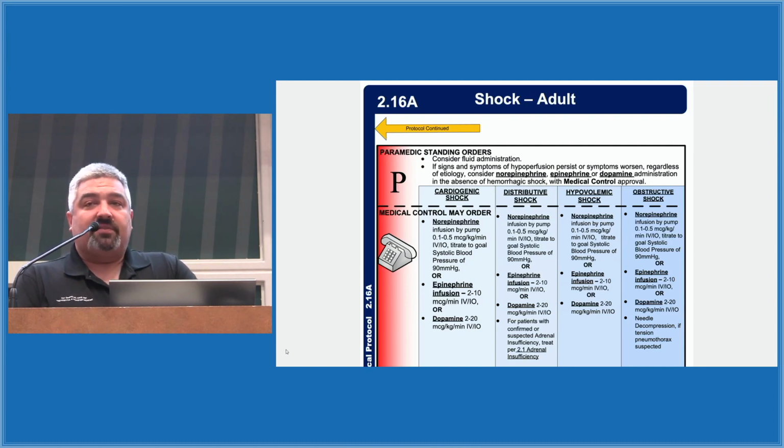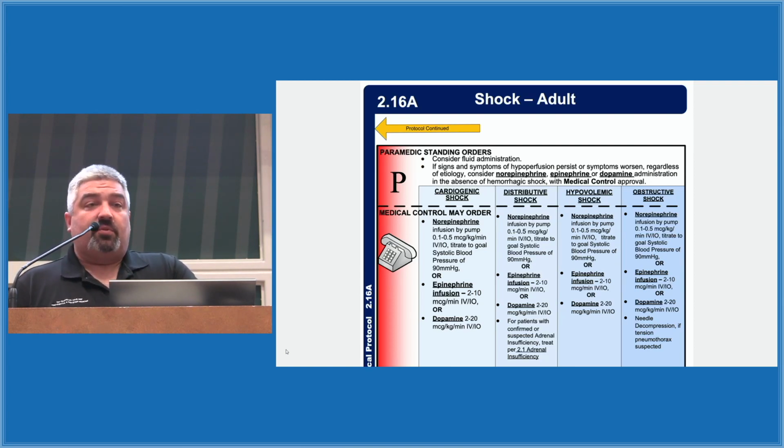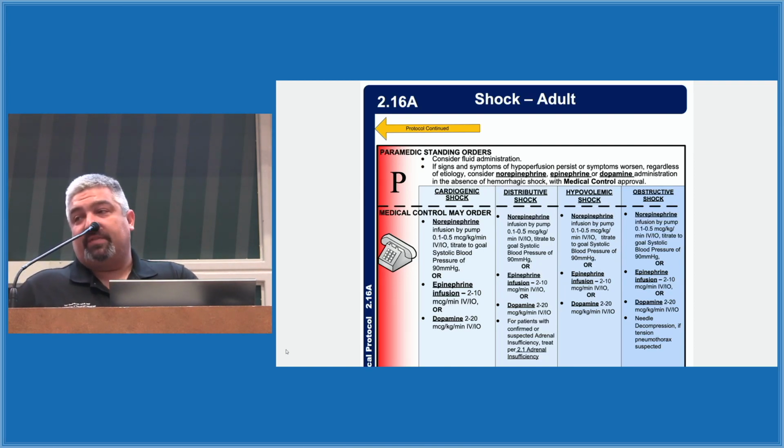So some paramedic services actually do carry Levophed and have IV pumps for initiating pressors, and this would be the appropriate time to do that and withhold fluids if you think it's cardiogenic shock rather than I gave them nitro and dumped their pressure. I will also mention the dogma around right-sided MI and inferior MI with giving nitrates and dumping the pressure. There are a number of pre-hospital studies that have been done at this point that have debunked that, showing that it's not the location of infarct, but ultimately the size of the infarct that predicts whether the patient's going to have a significant drop in their pressure with nitroglycerin.